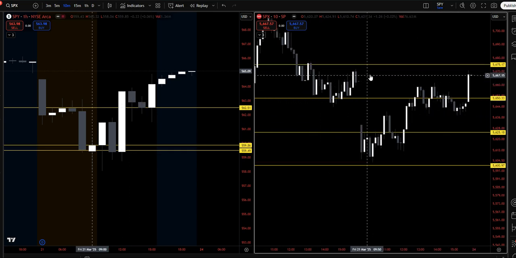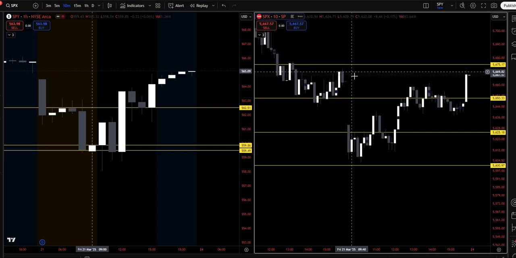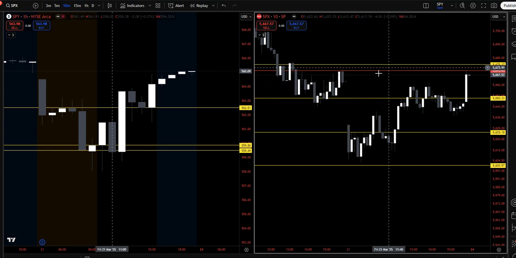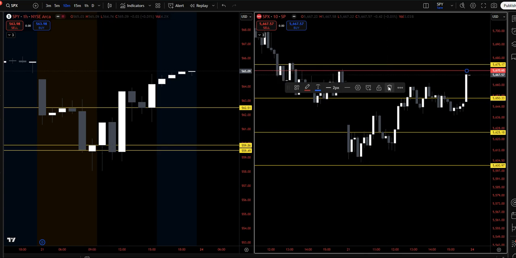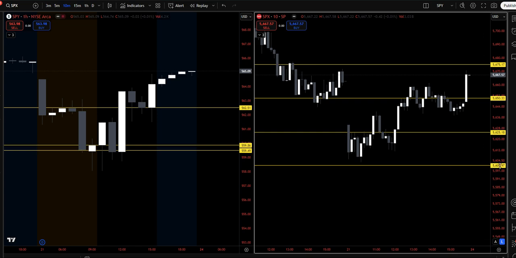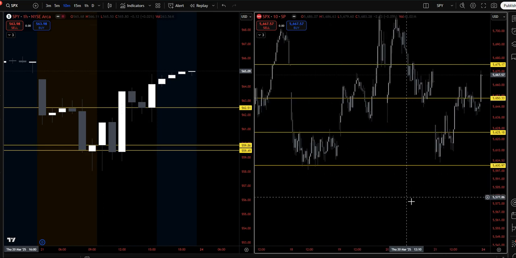Then we're also looking at liquidity. Right here some sellers came in, so we can draw a level here, but you can color code it. Draw your level here and then color code it to a different color, so you know which ones are your key levels and which are your regular levels. Or if you don't want to draw these main levels, you can just know them off the top of your head and draw only your main levels.